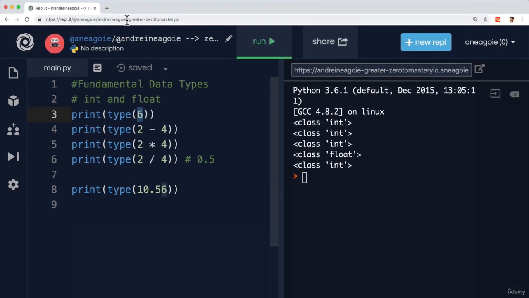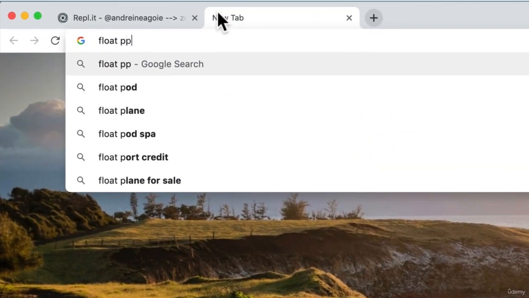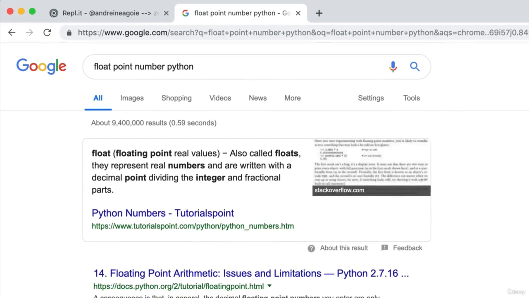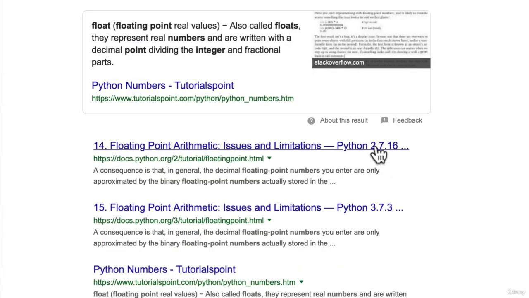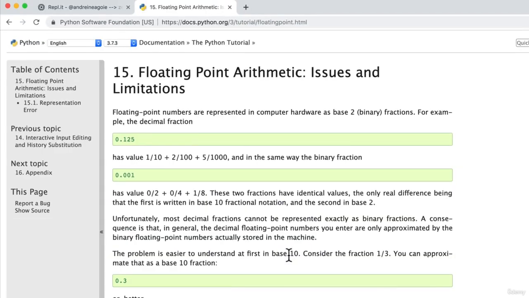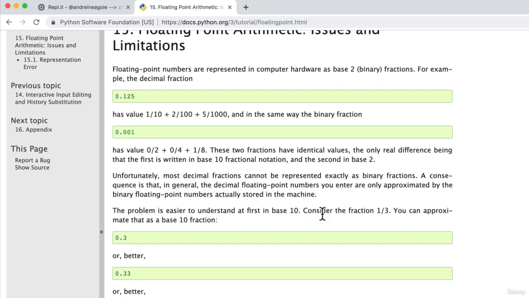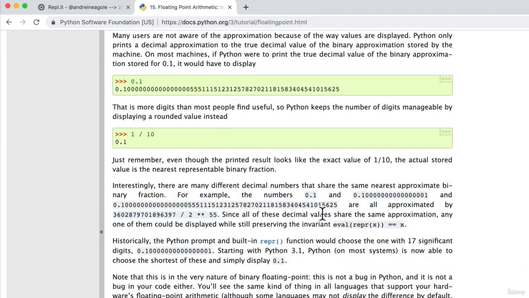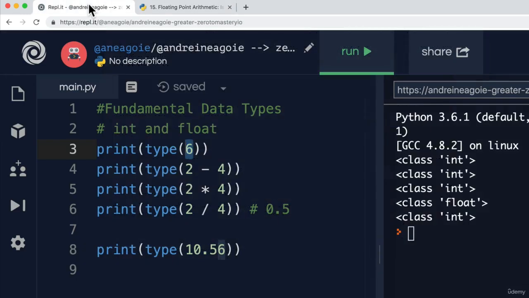Now, the topic of floating point numbers is really, really interesting, and I'll link to a resource. But the best way to learn more about floating points, again, it's not super important that you know the technical details, is if you go to floating point number Python, again, you want to make sure that you go to the documentation for version 3. And you can actually learn about floating point arithmetic. And this official documentation by Python is always a good tool for you to use whenever you get confused about something or you want to get a little bit more extra detail. But let's get back to the topic at hand.